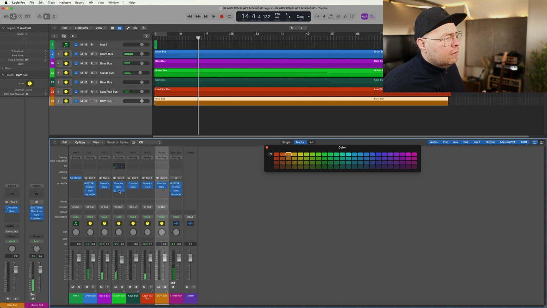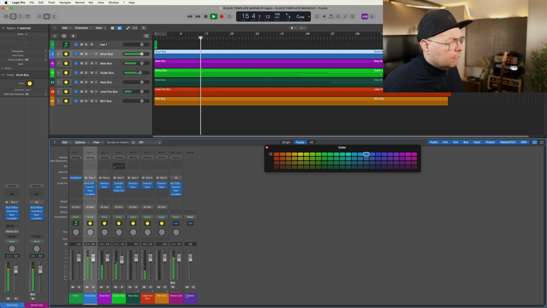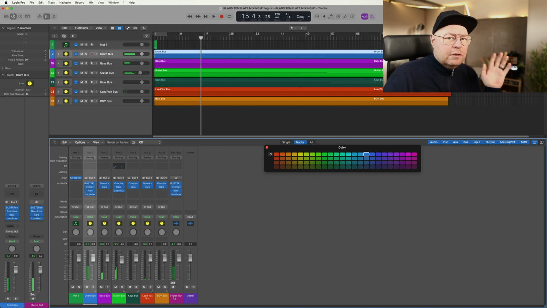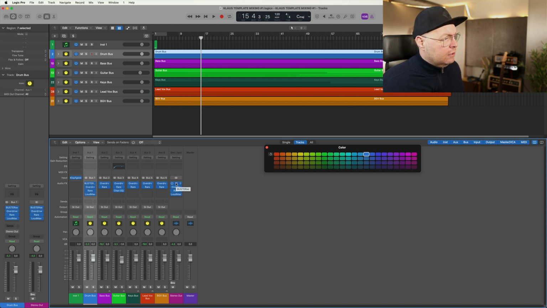So I'm gonna leave this on and just bypass it. So if I bypass everything, now I know there's a jump in volume, but I hope you can also hear that the compression on the drums and the compression on the master bus is starting to slowly but surely squish everything together.